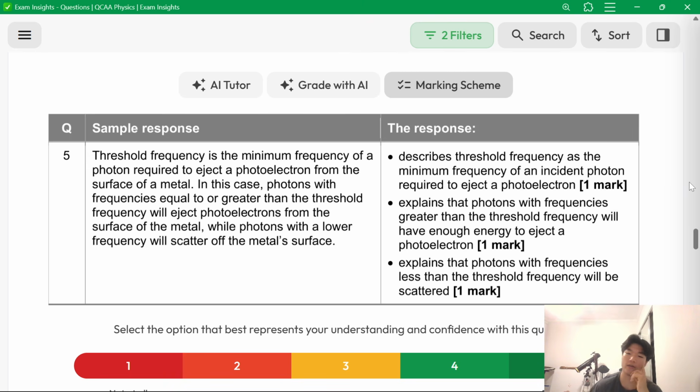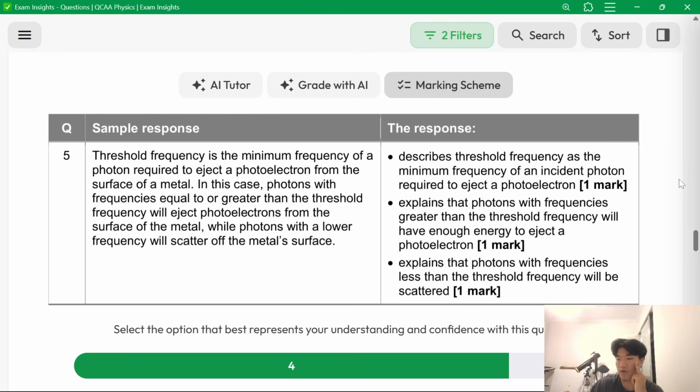Okay, again, I don't know. I basically said the first two. Last one, I understand that if you don't have enough energy, you'll just reflect off. I guess a lot of it will reflect off, but at the same time, they can still be absorbed. Electrons can still absorb photons. It's just that... I'll give myself four.